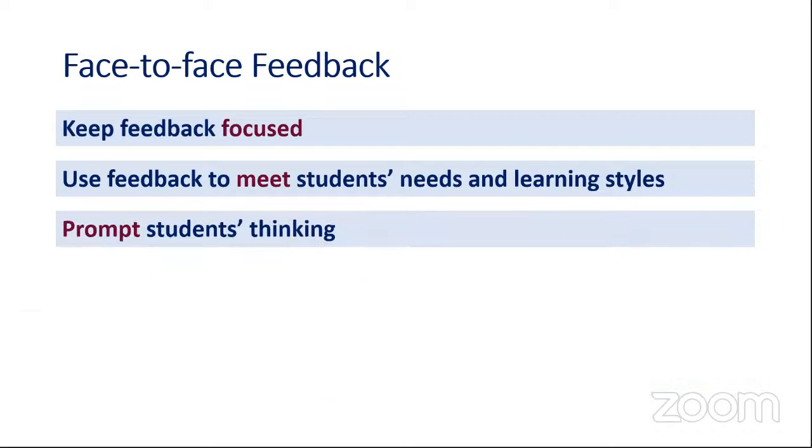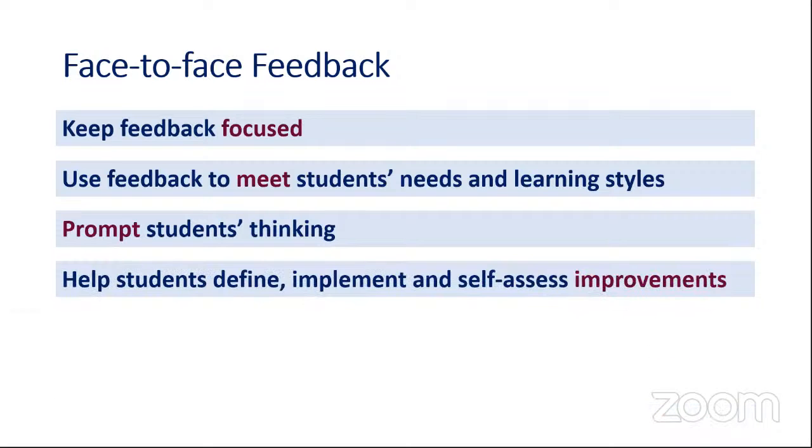We need to prompt student thinking because we are after life skills, critical thinking, and higher order thinking skills. So we need to keep giving them feedback that helps them develop their thinking. We need to help students define, implement, and self-assess improvements. Once they make some progress through the learning journey, they are aware of how to define this based on learning outcomes, success criteria, rubrics, and checklists, the tools we provide them, and then how to implement and do some kind of self-assessment for themselves.